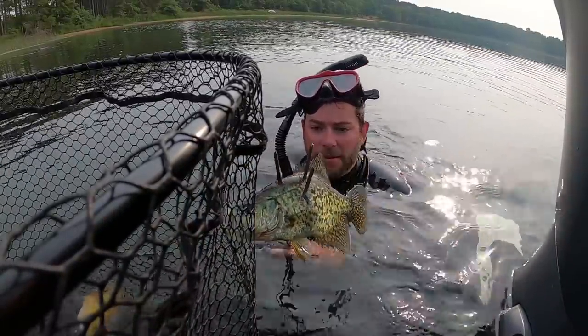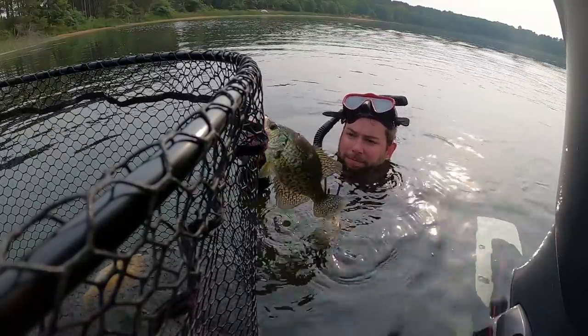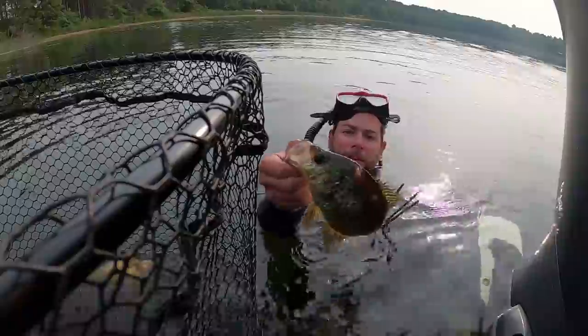There's a nice crappie I just got. Tanker. Say that's a 10 incher probably.